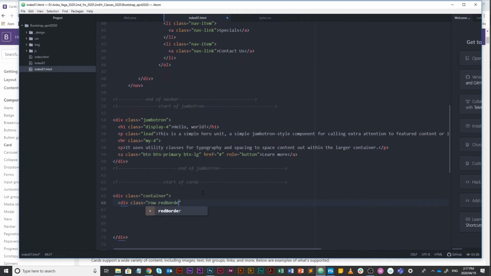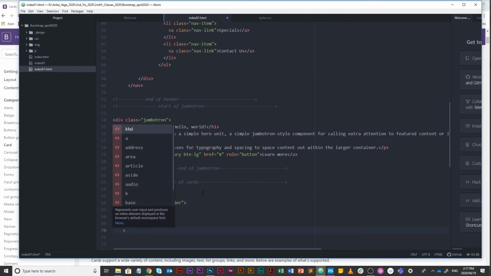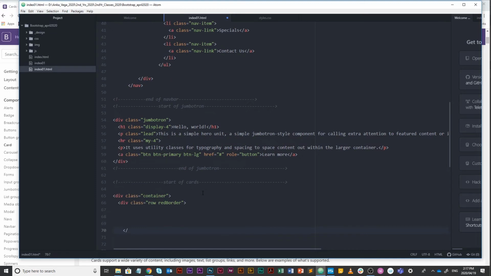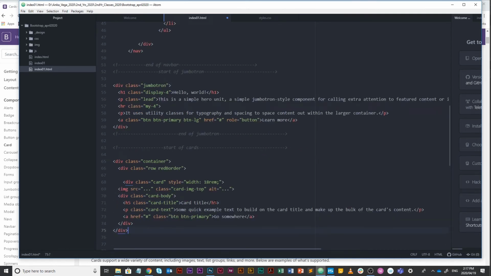All right, okay. I'm going to do a row with a red border, again, so that you can see what I'm talking about. And then I am going to paste my card in.